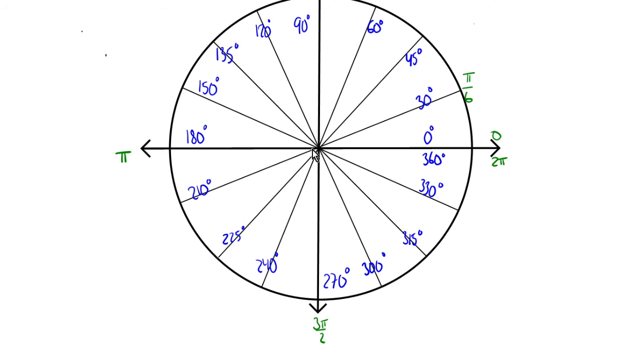The other 30-degree reference angle, the one where the terminal arm is at 150 degrees, that's going to be 5 pi over 6. And the way we can get that is we can take pi, actually I can write it here, pi, and subtract pi over 6, which equals 5 pi over 6.